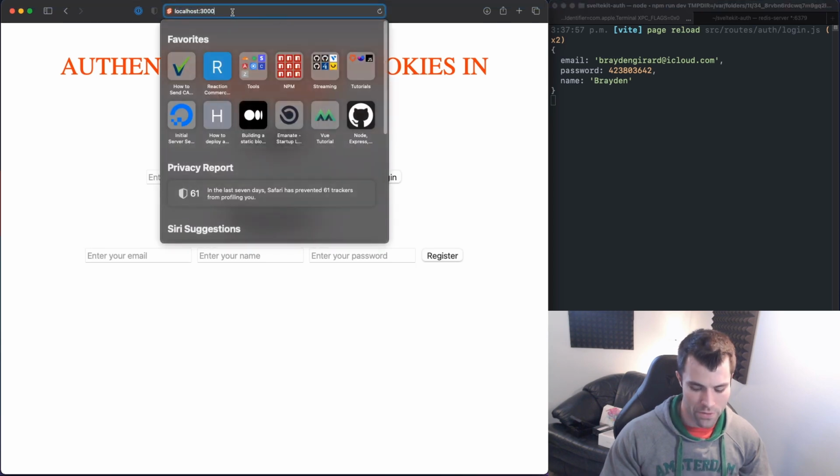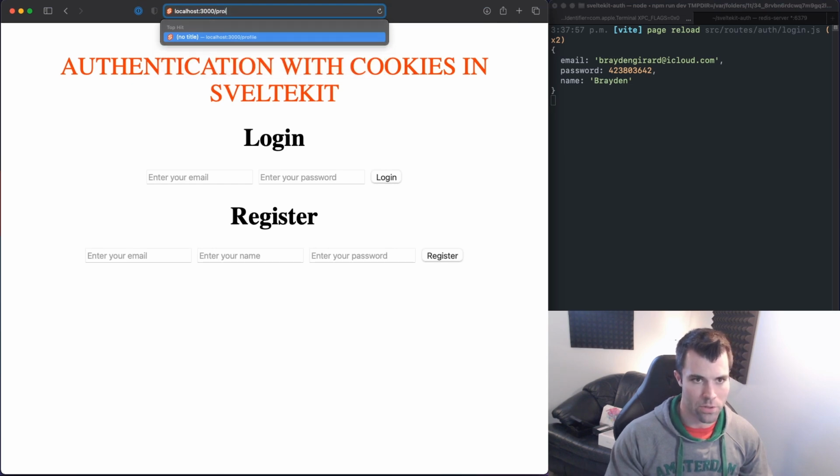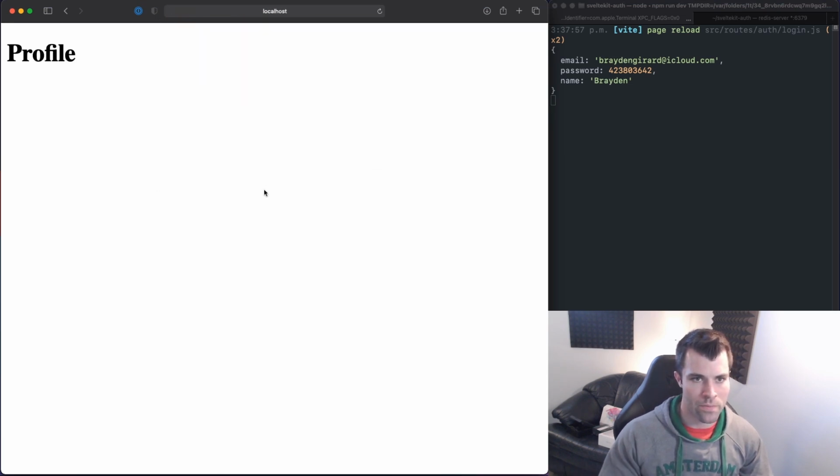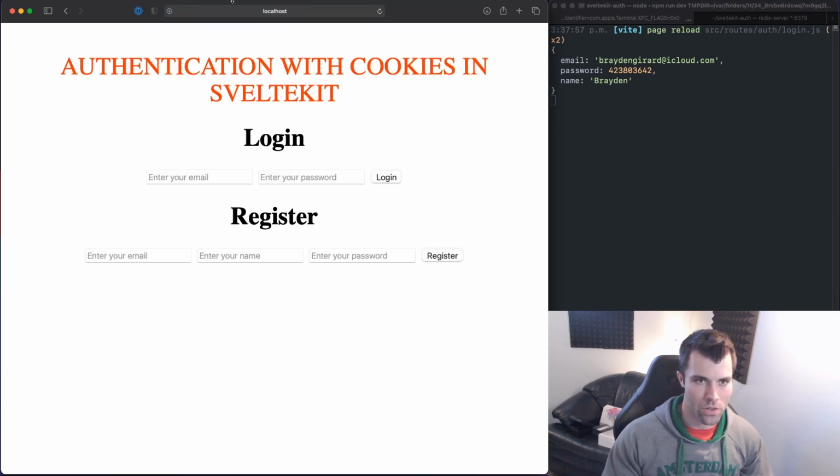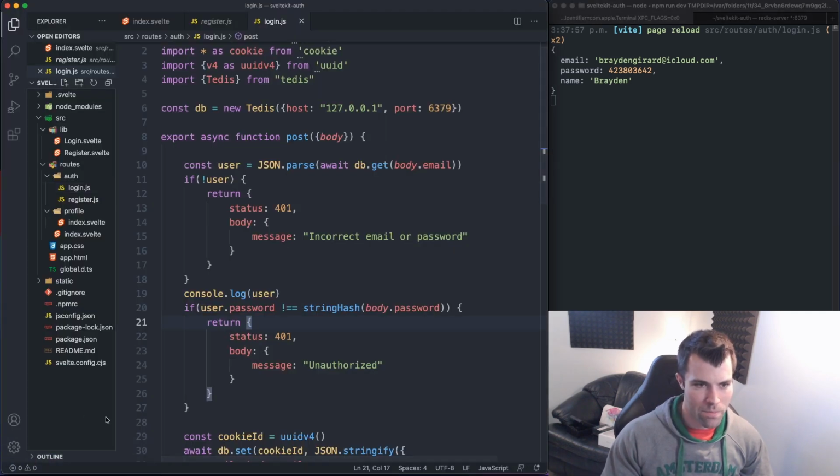We were just setting a cookie after we logged in, right? So if I go to /profile right now, it's still going to show me my profile. So let's fix that first. Let's redirect to unauthorized if you shouldn't be allowed to access the profile. Okay, so we'll go back over to our code, and we're going to create this special file. So this is the magic of session authentication in SvelteKit.